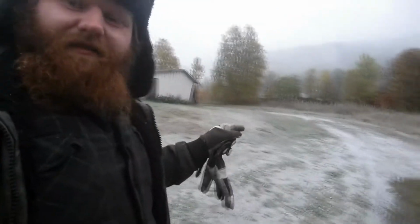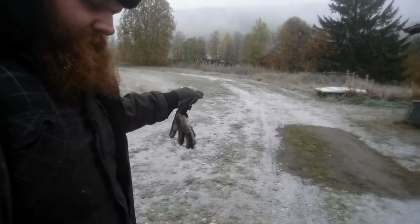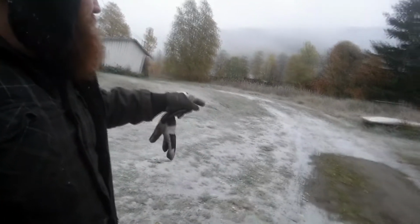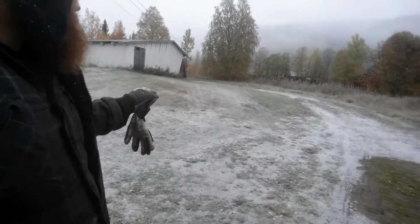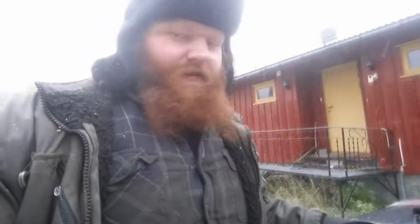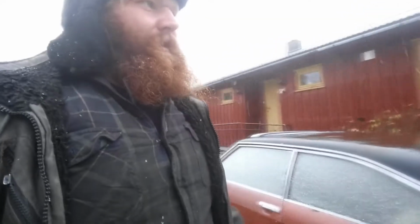So the road, luckily now, is going to freeze, so it's going to be solid. There's a bunch of rocks in the ground. It's just clay and rocks. So I'm going to have to hope that I can get up the road, well, the driveway, because the grass is going to be so slippery that I can't get up it. I've noticed during the summer I've had issues going up that one in the Granada on the grass with the summer tires on, because it's spinning.